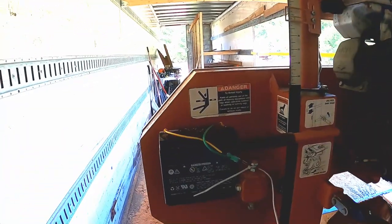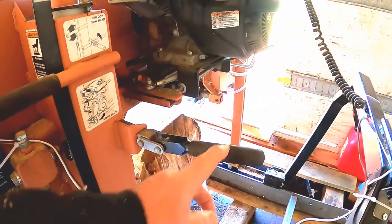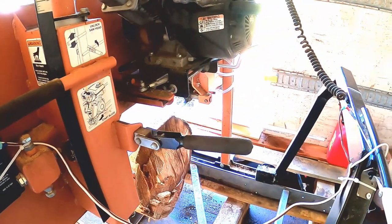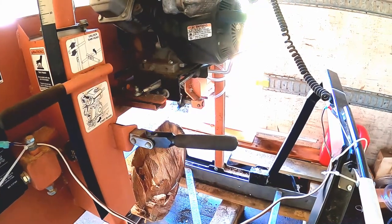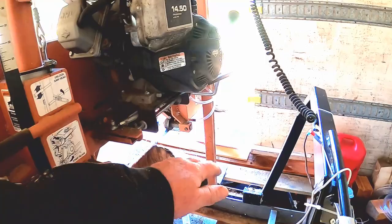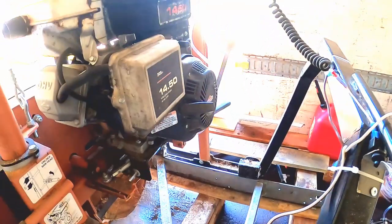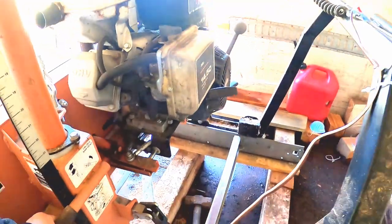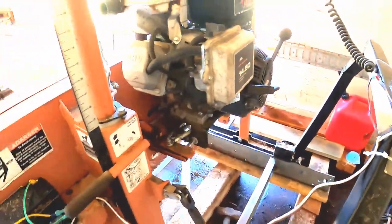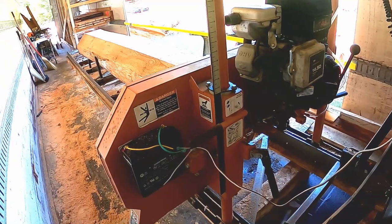I've got the battery over here out of the way. And this cable is out of the way of the locking for the lift. It's out of the way to set the blade. It does drop down with no problem. So we'll work with that. Upgrade again.